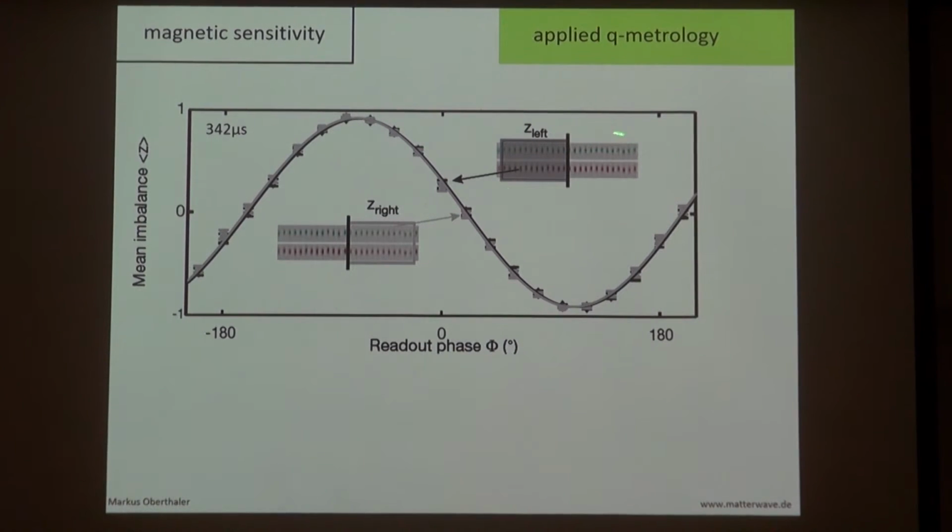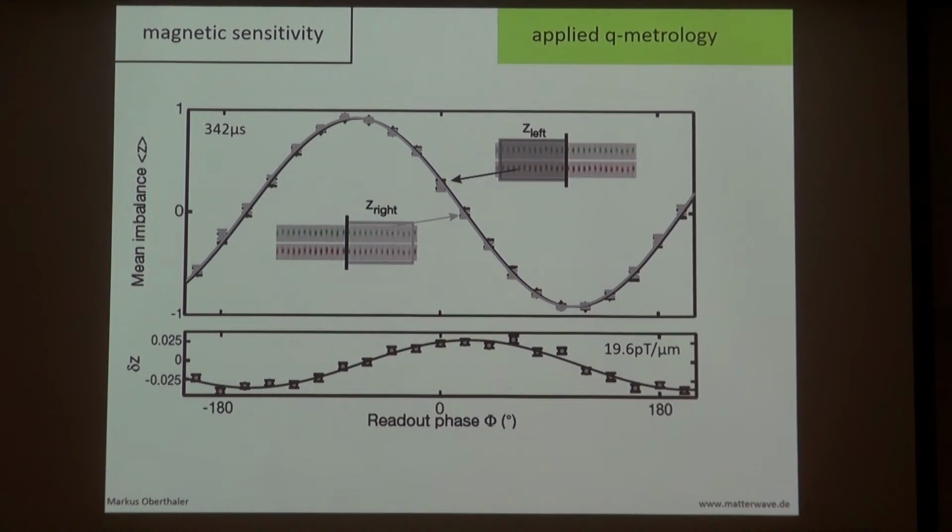So what you do is you take these clouds, and then you do a pi over 2 sequence, i.e. a Ramsey sequence. And you change the phase, and you get, on the left-hand side, a fringe. On the right-hand side, you get a fringe. And now if you look at this carefully, you see they are not the same. You can also take the difference, and then you see they're not the same. So essentially, these fringes have a phase shift to each other. And they have a phase shift to each other because the magnetic field here is different to here, because you have a small gradient. And this turns out to be about 20 picotesla per micrometer, just a number. This was the experimental setup.